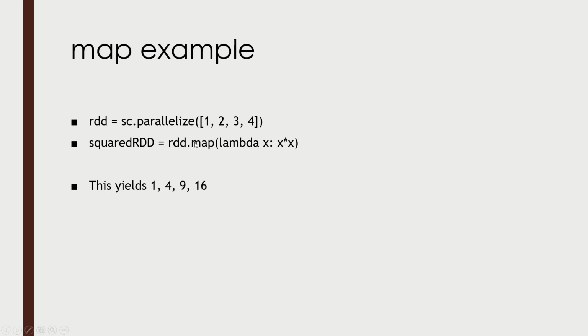We call map on that RDD with what we call a lambda function. And this is just a way to apply a given function in one little compact line to your RDD. So this is saying, take each input row from RDD, call it x, and then return the value x times x into the resulting RDD called squared RDD. So what's going to happen here is it's going to go through each row of RDD, start with 1, we're going to call it x, and it's going to return 1 times 1. So the output into squared RDD will be 1. But then the second row comes in, 2, we assign 2 to the variable x, and return 2 times 2, which returns 4 into squared RDD.